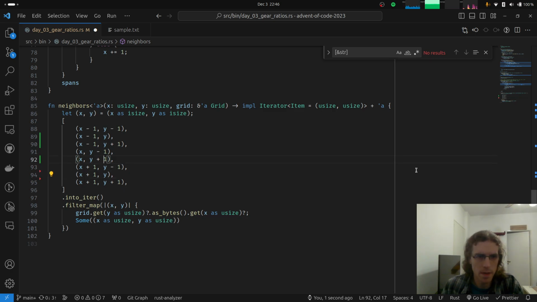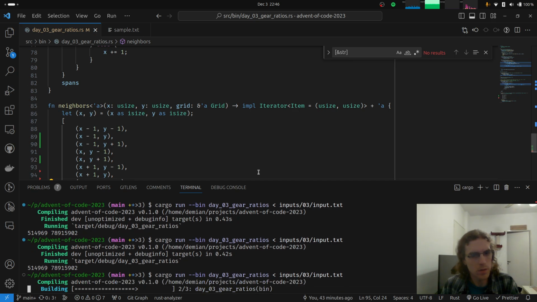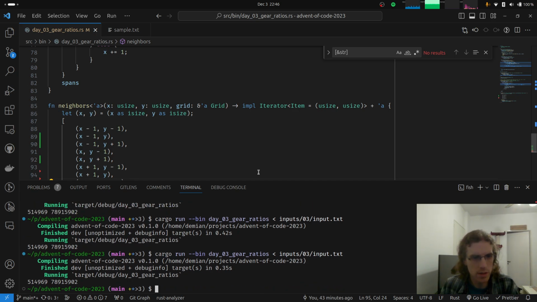Yeah, kind of like this. We have first the x minus 1, and we go from y minus 1 to y plus 1, then the same x, and we don't have xy because that is not a neighbor, it's the same tile. And then for x plus 1, this is just changing the order of the neighbors, should not change the result, it doesn't, okay.